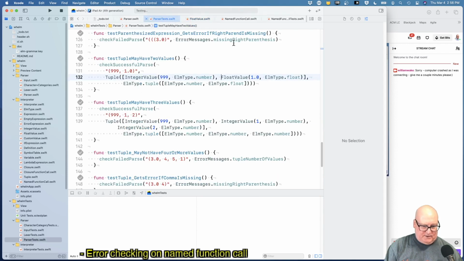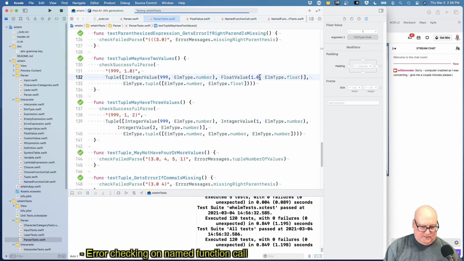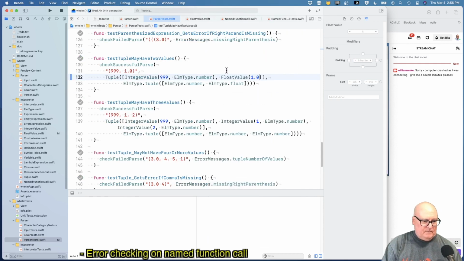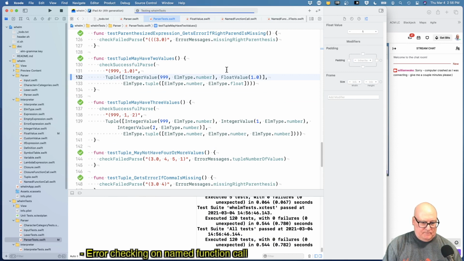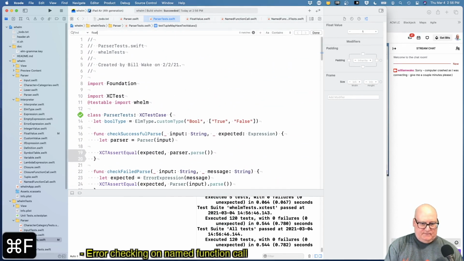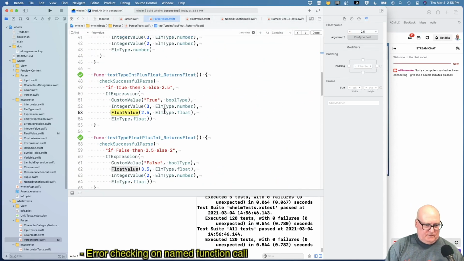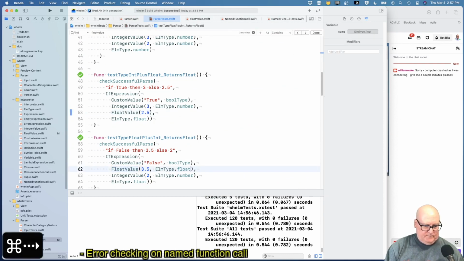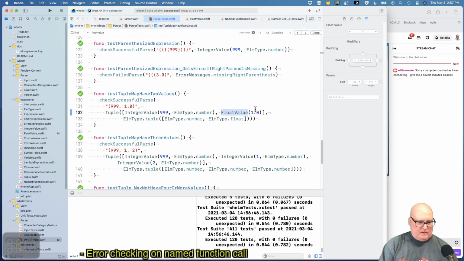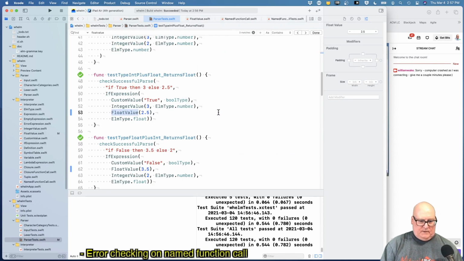All right, now let's take a parser type. If I do this, is everybody still okay? All right, let's find our float values. All right, those are all good.